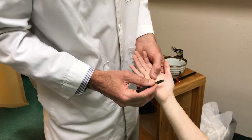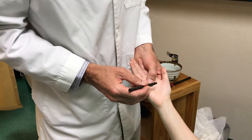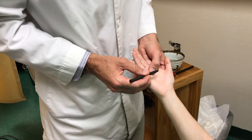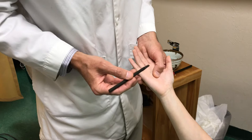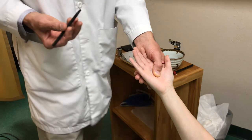Now on points, sometimes what we'll do is, if I'm trying to specify maybe just the Ren point, I'd hold it a little bit closer and do back and forth. When it gets hot, the patient says 'hot.' That would be one round. My teacher usually does about five rounds on a point for the hand.